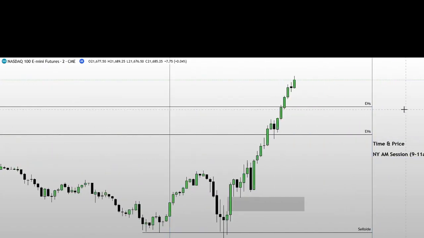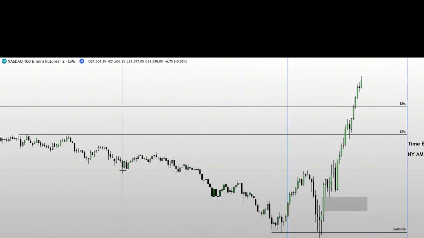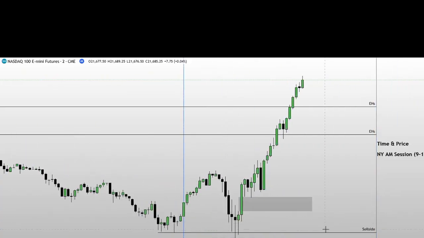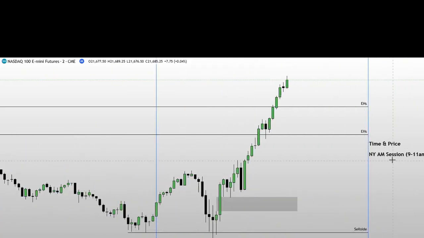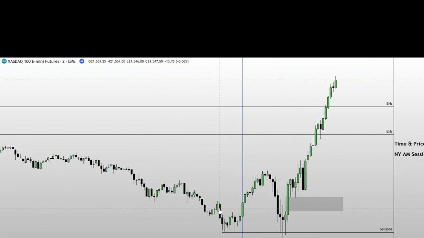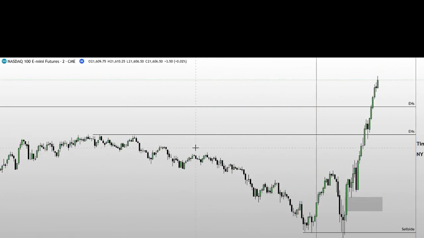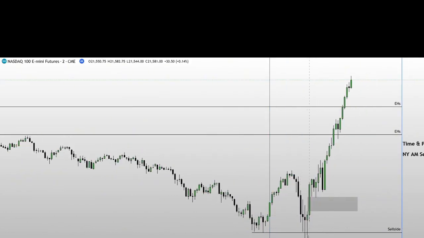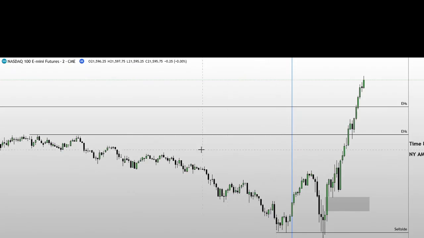And so this is how you combine time and price, because you could look for opportunities to go long here, but it's not the optimal time. Time and price go together. And so knowing that we're in this window from 9 to 11 a.m. where price will likely hunt that liquidity, look at the difference in the way price delivers. Generating highs. We're not taking any highs. Generating. Oh, we're in that window, 9 a.m. to 11 a.m. Market open, sweep sell side, boom, let's go hunt all of that liquidity. All of these highs.